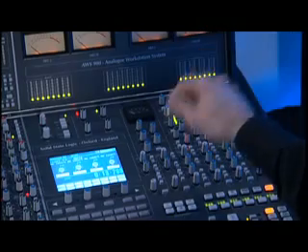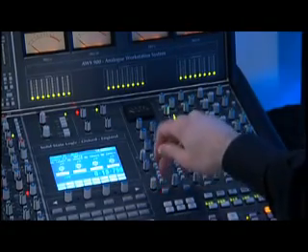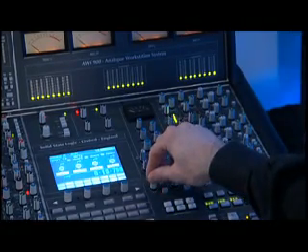Just like on a K series, you can pick up pretty much any bus on the console, and there's patch points available if you have a patch bay to get into these. And they have a level and an AFL on the front panel as well.